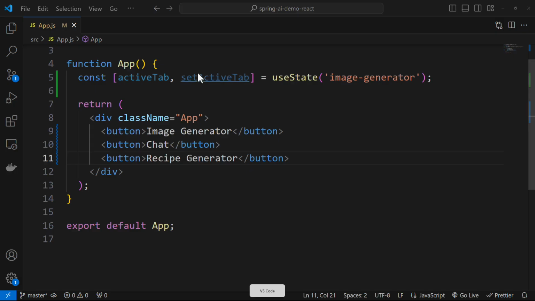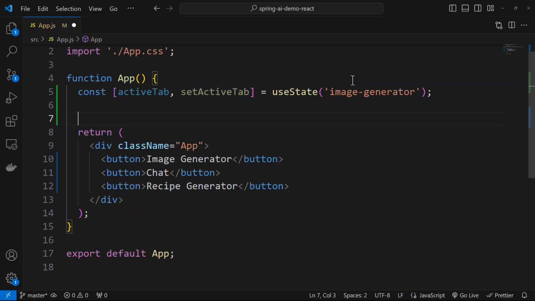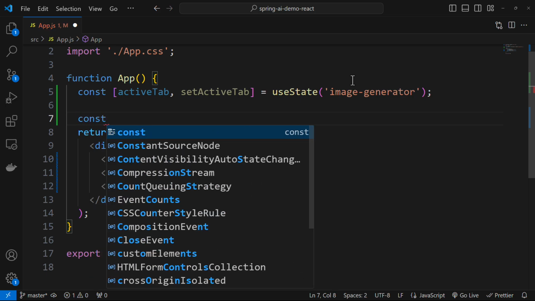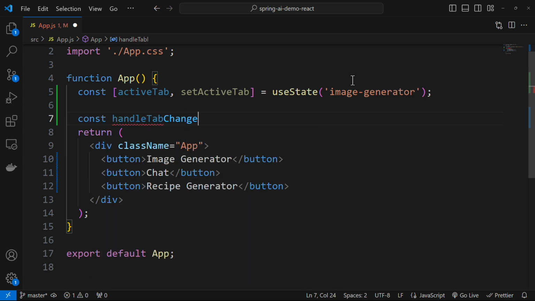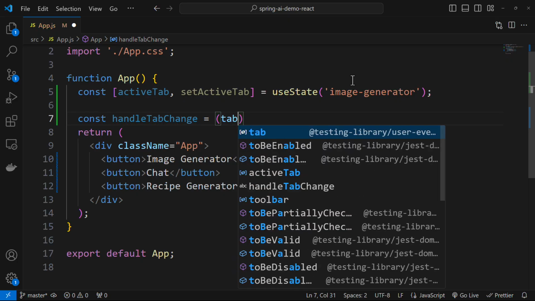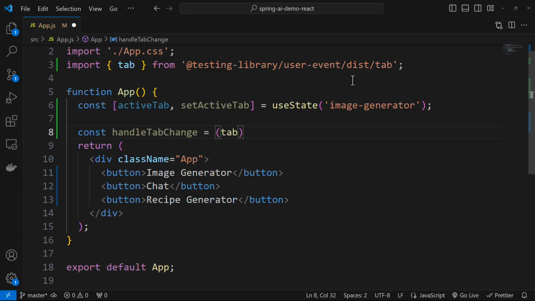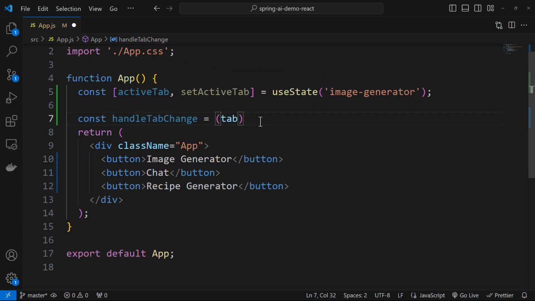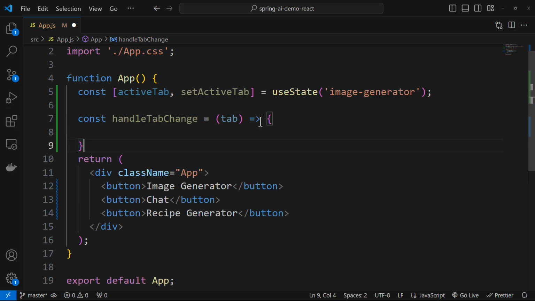Okay. Now, what you can do over here is you can update. So here you can see this is setActiveTab, right? So what you can do is on the click of the button, you can update the state to reflect the active tab. All right. That is something that you can do. So what I will do is I'll have a function over here. I'll say const handleTabChange over here. Okay. And I'll have a parameter over here called tab, something like this. And oops, this got imported. And over here, I can say make use of this over here. And yeah, we have this function created.